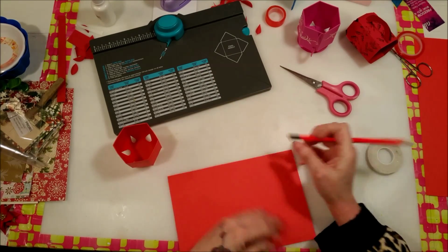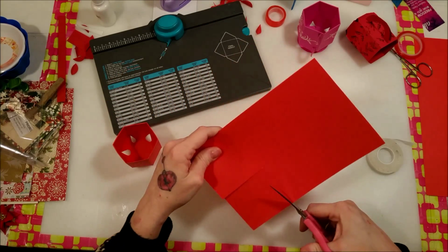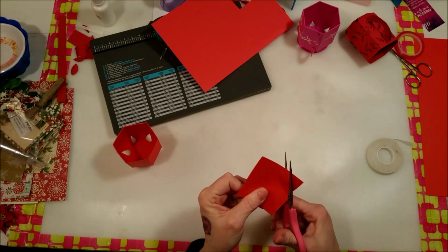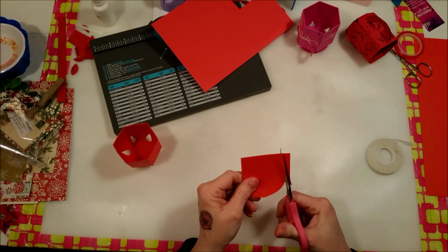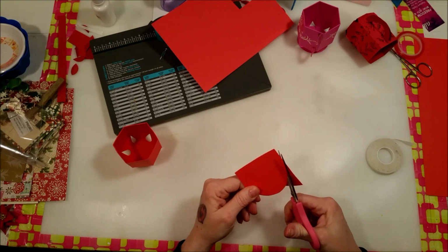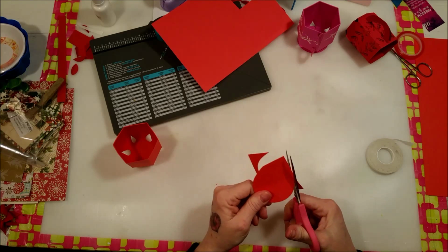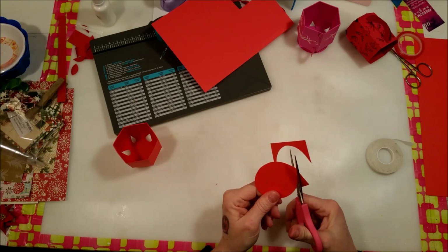Okay. So that'll be that circle. I'm going to cut a square around it. And I'm going to attempt to cut a circle, which I really suck at. I have a hard enough time just cutting a square, let alone a circle. This is like watching paint dry. I'm sure you guys are like, oh, thrilling. She's cutting out a circle. We got more circles to cut out. This ain't the only one.